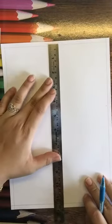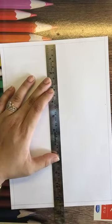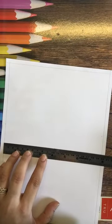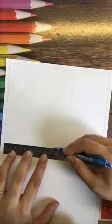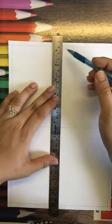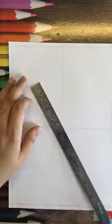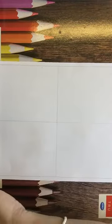Now we are going to divide this sheet in four. So we'll measure from here. This is 28 centimeters, and from here that is almost 20. So you just draw a line and divide the sheet in four parts. I'm going to start from here.